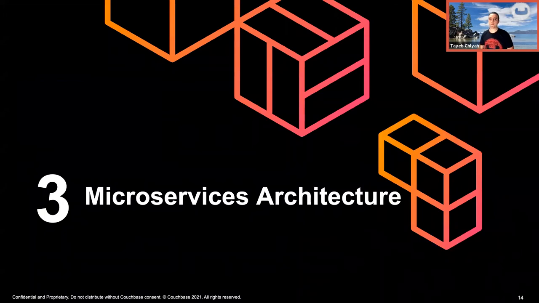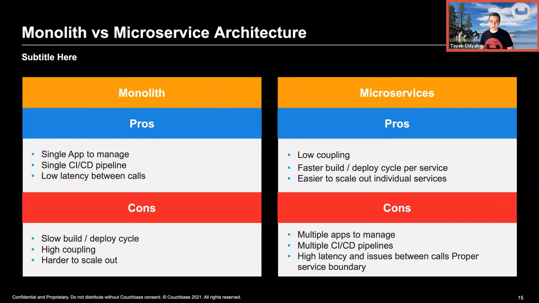Now, how can we implement microservice architecture using JHipster? First, what is microservice architecture and what's the difference with monolith? Microservices is an architecture where you divide a monolith application into a collection of loosely coupled and lightweight services. JHipster supports both styles and can generate both. However, when you're designing your system, you really need to think when you need to choose one architecture over the other. Both have pros and cons.